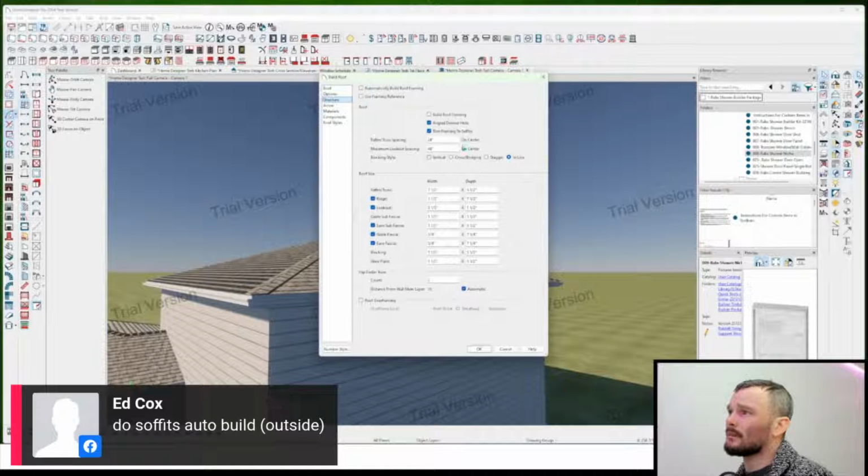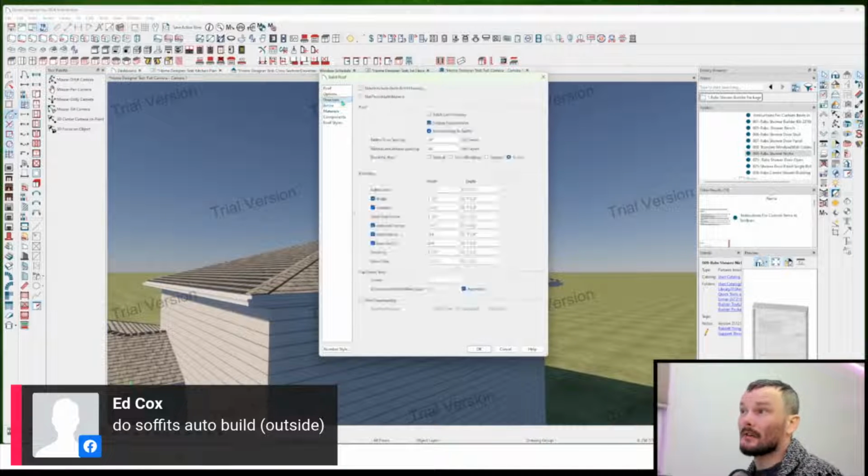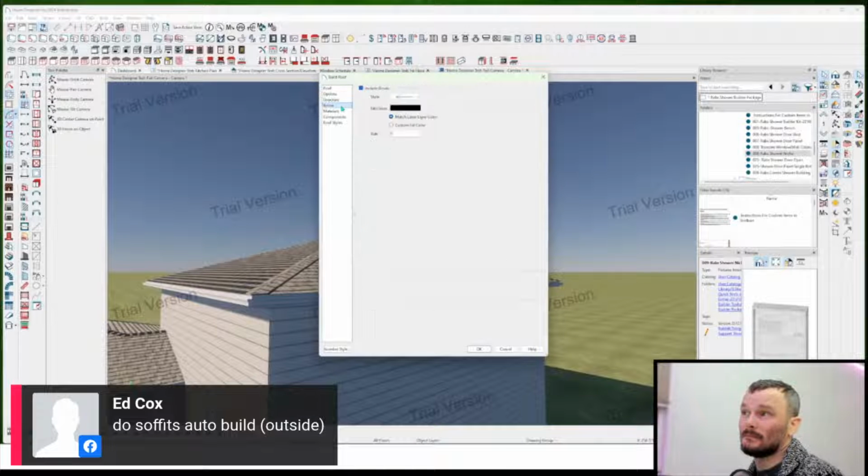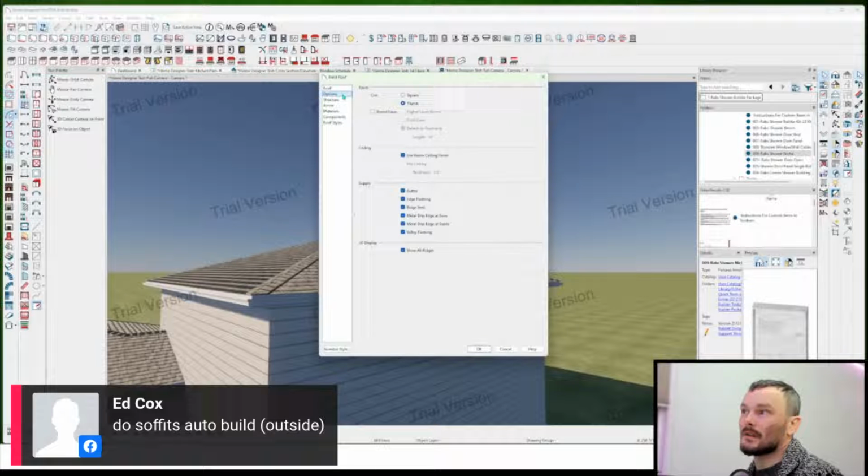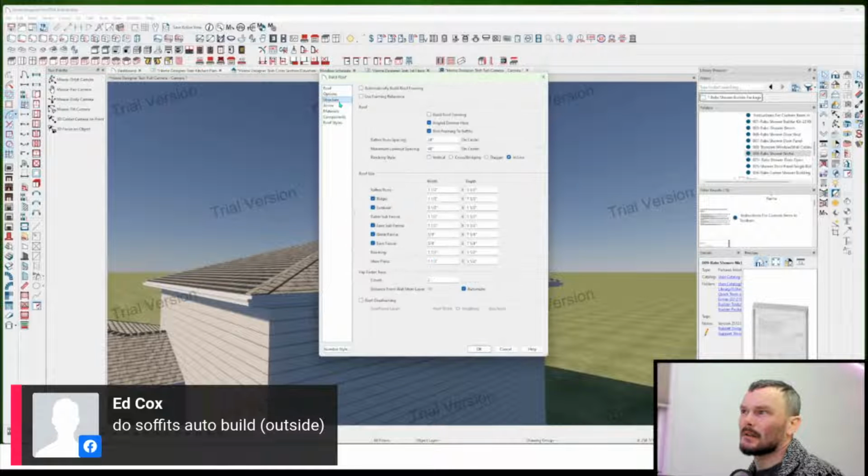Do we have a structure? We don't have a structure panel. So you can't do like an exposed rafter. Too bad. I mean, you could do an exposed rafter. You would just uncheck room finish and go to, let's see, structure.